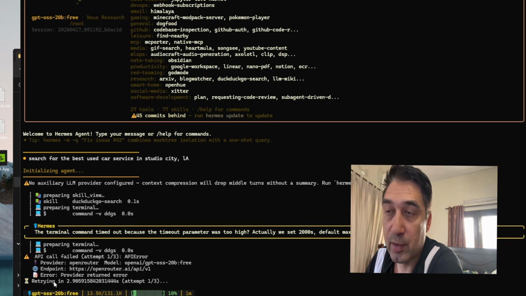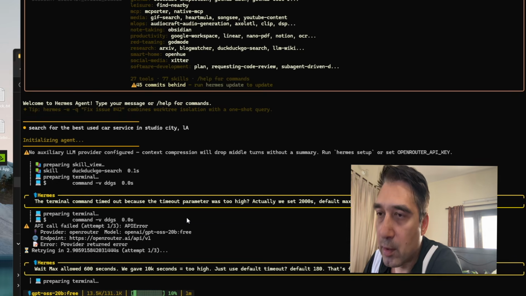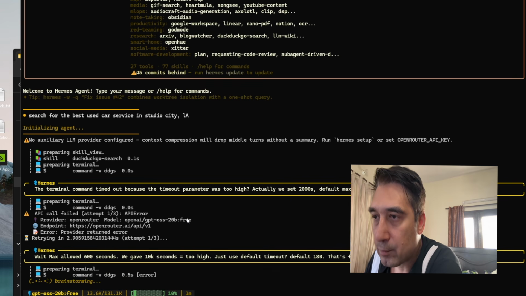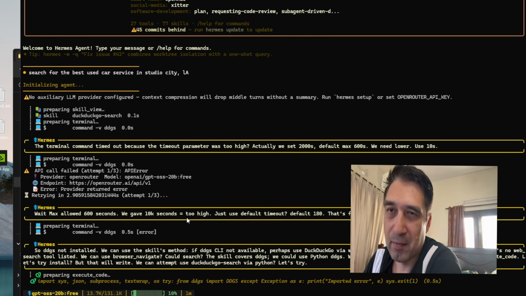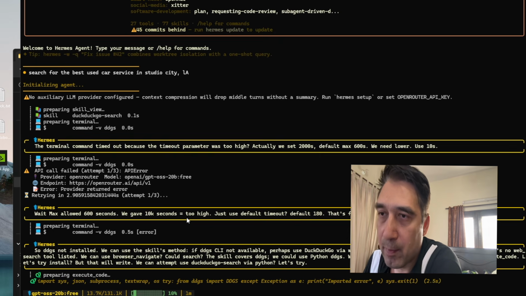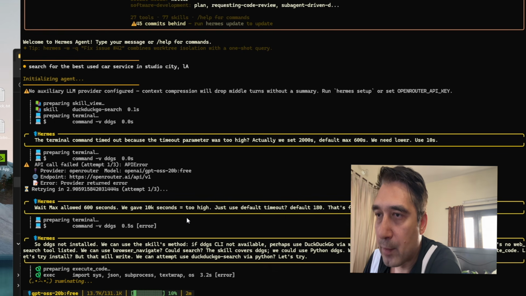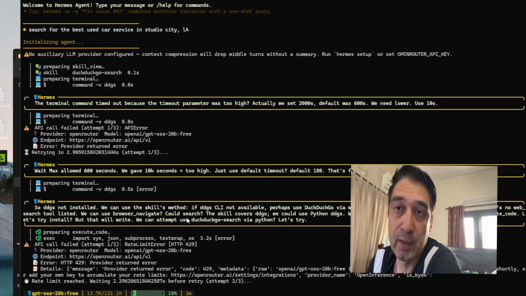This is a fresh installation. I actually just finished installing this yesterday. So it's still a little new on my end. And so if it doesn't get things done the first time, then we'll try it the second time, the third time. And then if it still doesn't work, it kind of gives up. But that's one of the good things about using this. And then you can experiment with different models and see what works best for you. And there is a model for every use case.